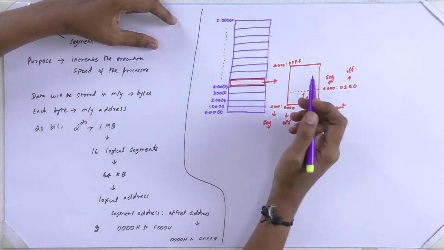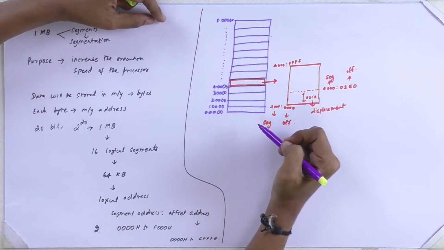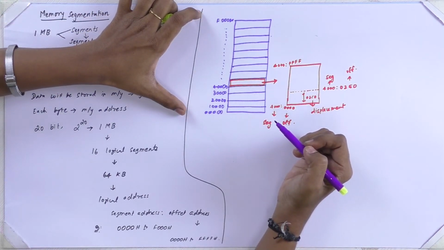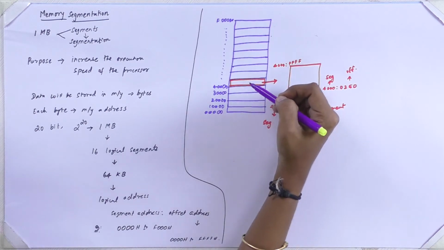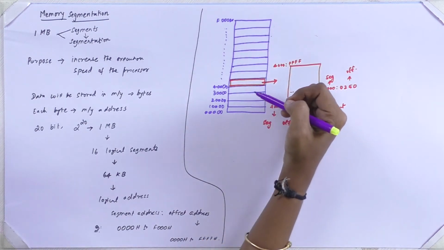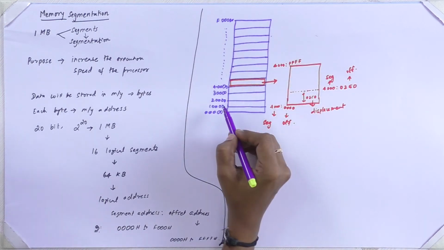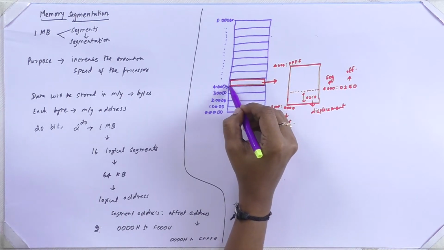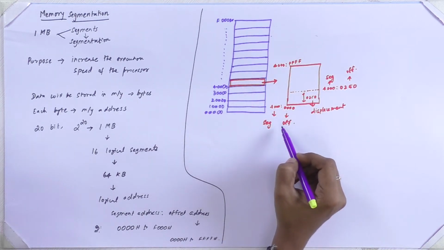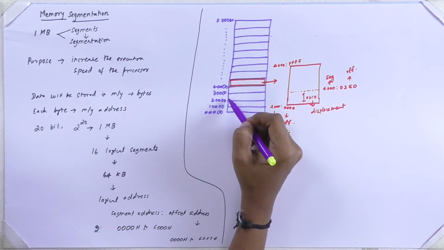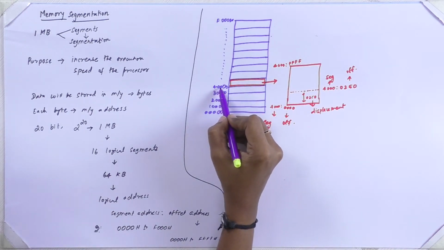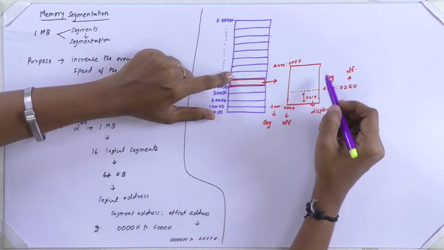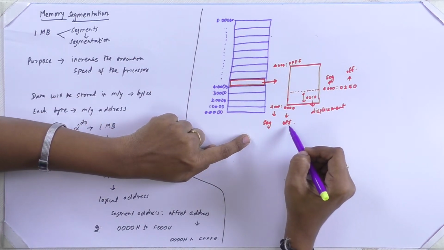Now let us discuss the diagrammatic concept of this memory segmentation process. Consider this as the total memory size, divided into 16 logical segments. This is the example for segmented memory, and each segment consists of the segment address and offset address. For example, the physical memory location 4000H can be abstractly viewed as segment address : offset address.